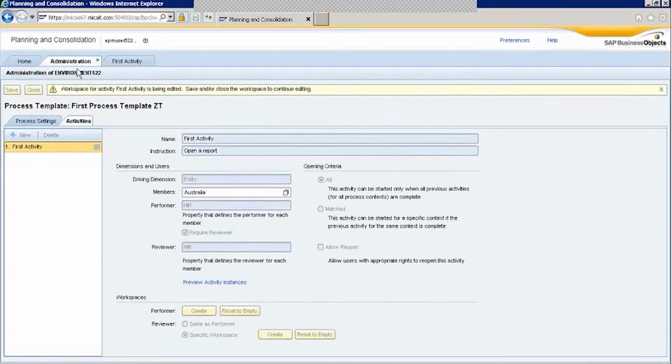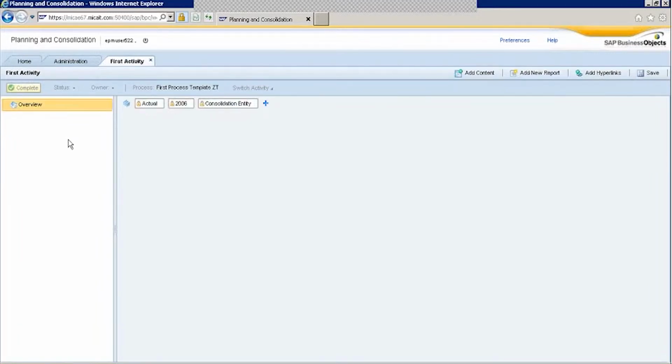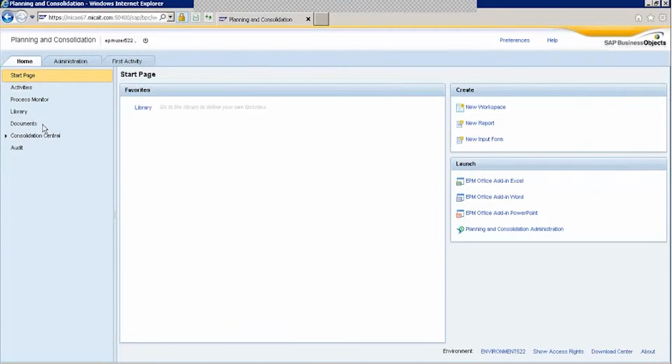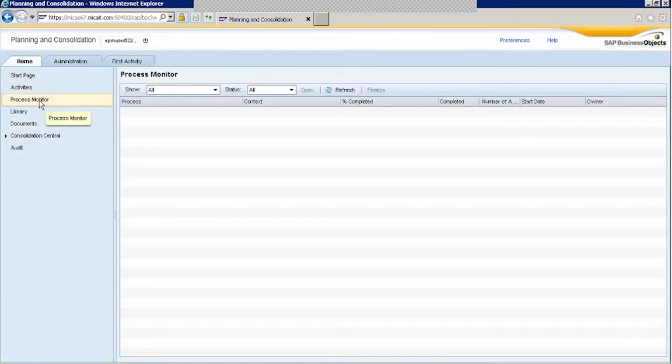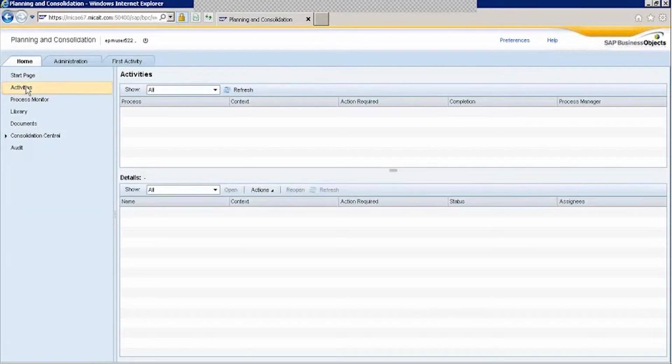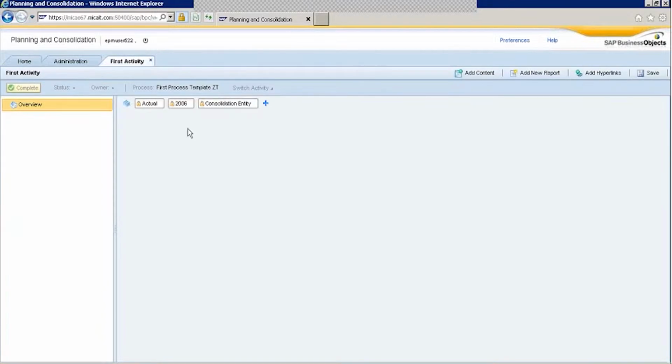So the first thing is we have created a template, then we have created an activity, then in the activity we'll be creating instances, and once we deploy these things, we'll be able to monitor them in the process monitor, like in activities. This is the area where we'll monitor all the business process flows, and from here we'll be able to deploy all those things.